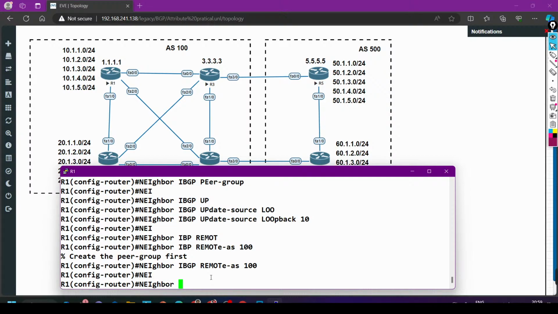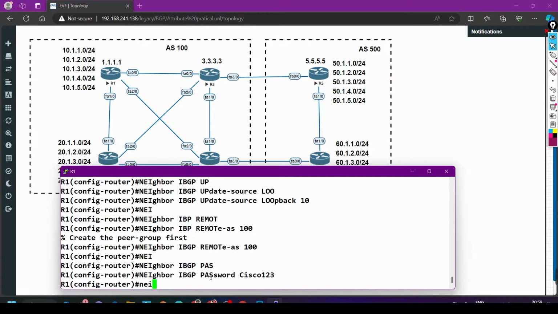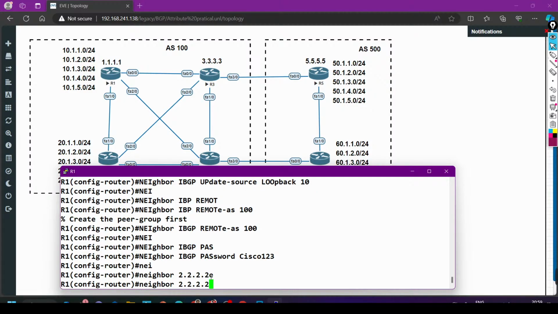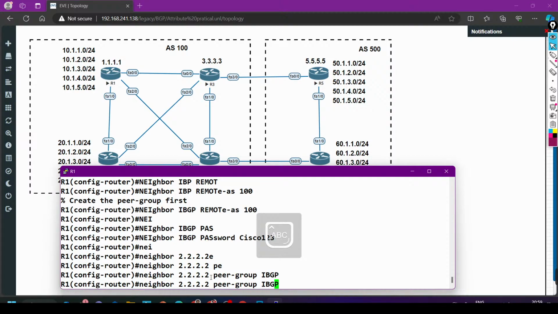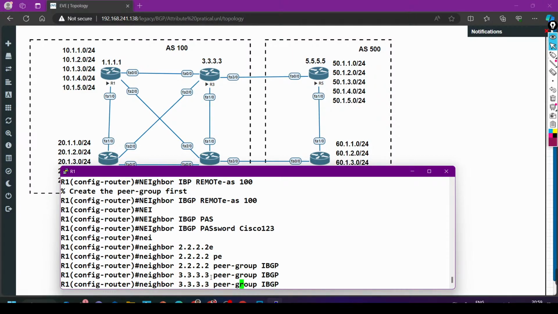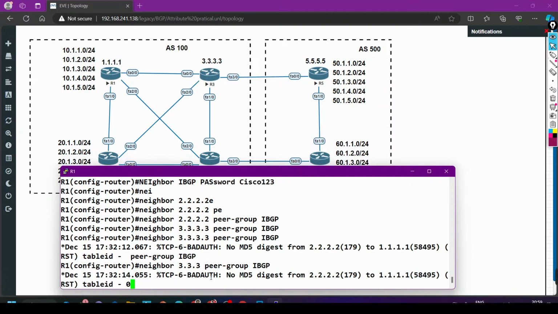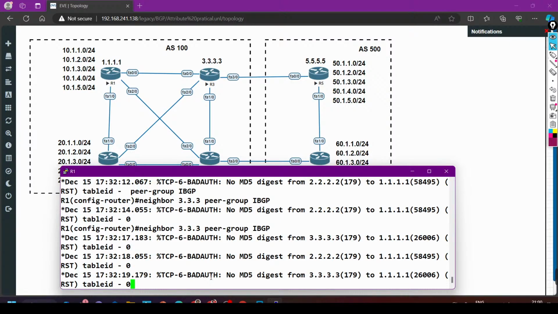Okay, and neighbor IBGP password Cisco123, and I am going to apply all these commands with neighbor 2.2.2.2 peer group IBGP. For neighbor 3.3.3.3 also, for 4.4.4.4 also. No MD5 digest.